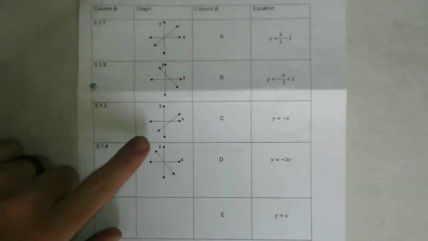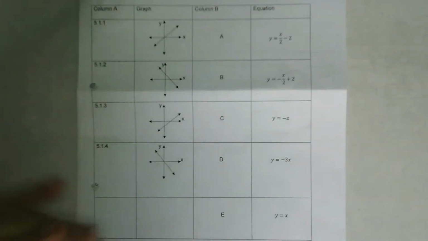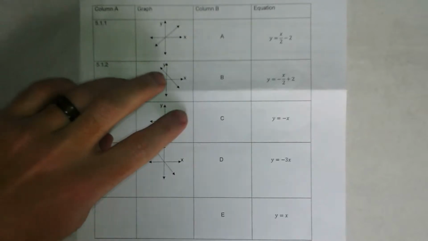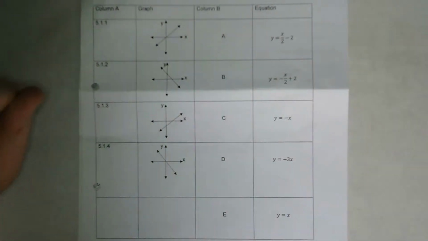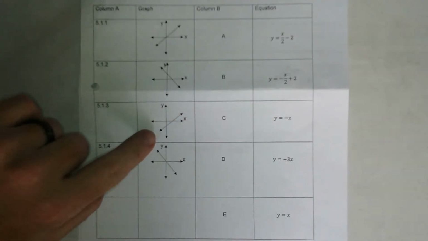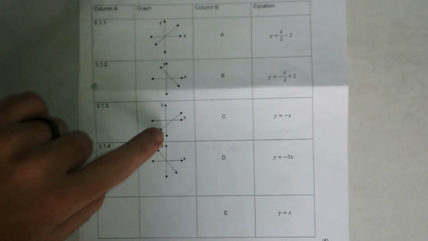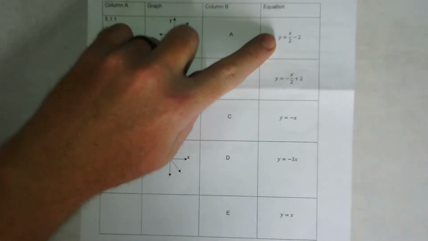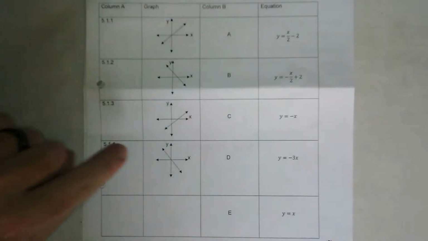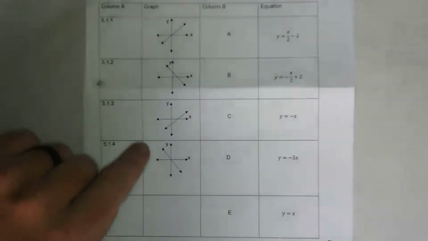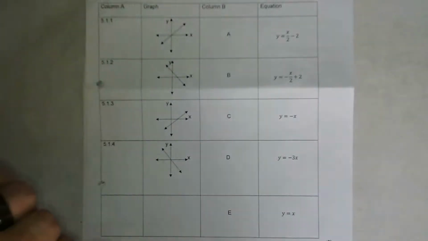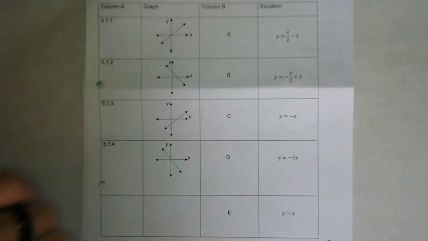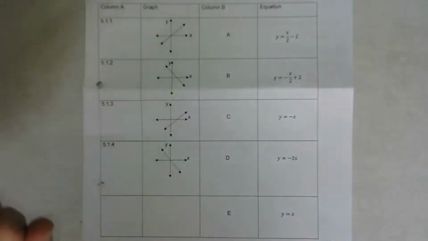Okay. Your third graph is an increasing graph. Okay. And because it's an increasing graph, you must understand as well that it cuts through the negative as well as a positive axis. Which in this case, because it's positive, the gradient will be positive, but it cuts through a negative y-axis. So the answer for 5.1.3 will be A, which is x over 2 minus 2 in this case. Okay. Then for 5.1.4, it cuts through the origin, similar to what happens in 5.1.1. And because it cuts through the origin and doesn't have a y-intercept, your answer for 5.1.4 will be C. Y equals negative x. Okay.